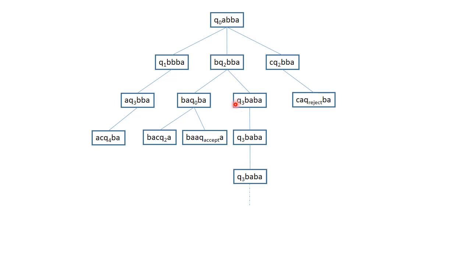It moved the head to the left, so it stays in place because it's already in the leftmost cell, and the state remains Q3. And there's a single next configuration here, which is this one. But now, because that's the same configuration, its only next configuration is itself. So it will keep on generating those configurations forever. So this is an infinite branch in the tree down here.